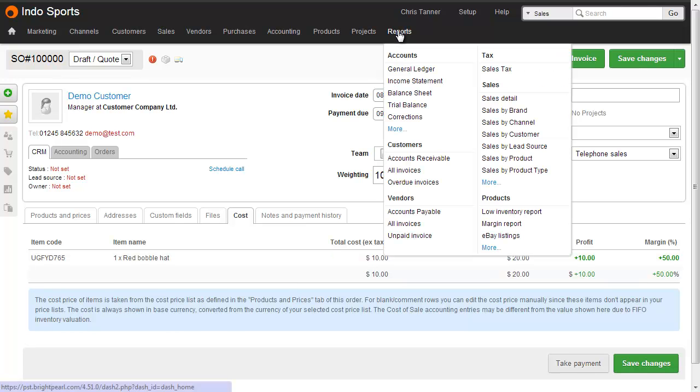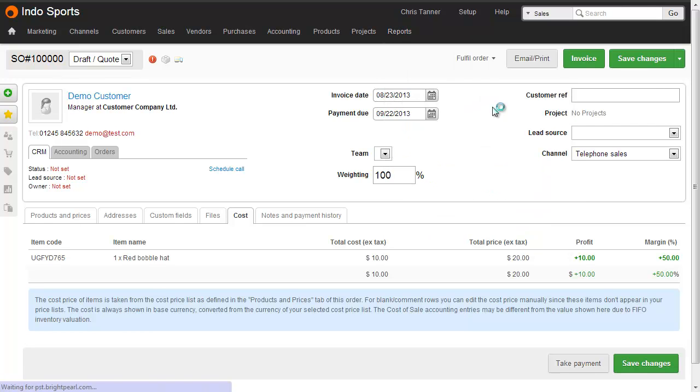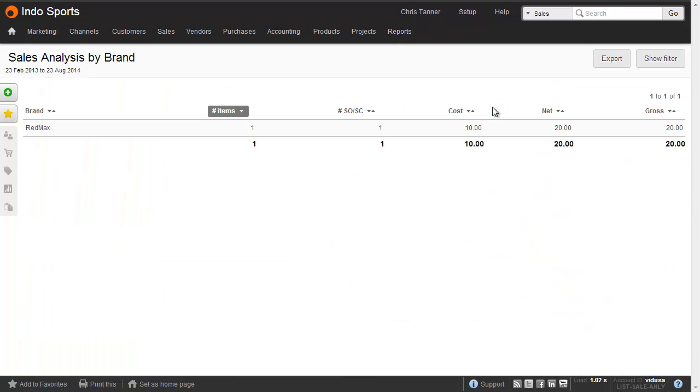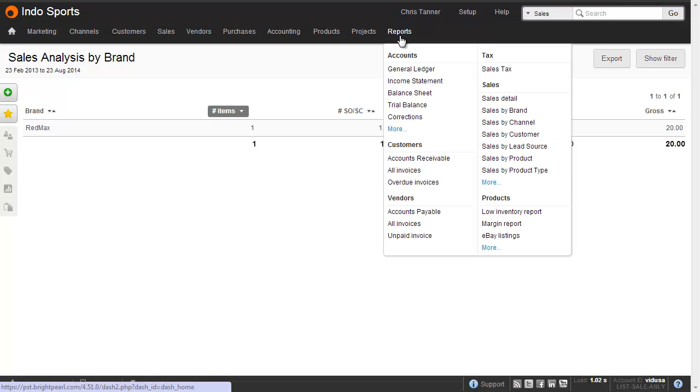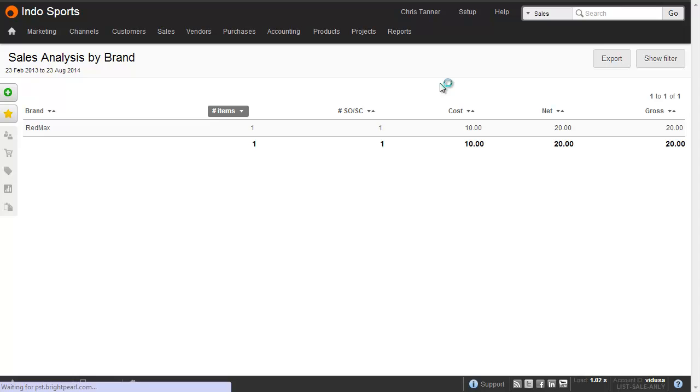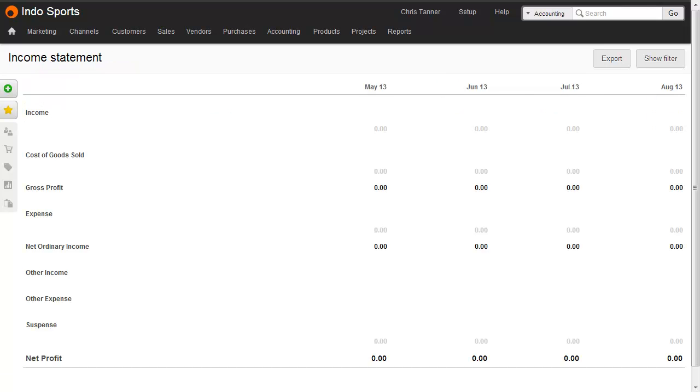This is also the same information we see on our sales reports. So here, for example, the sales by brand. The cost is 10, the net revenue is 20, which gives us a profit of 10. If I go to my profit and loss report, which is called income statement in the US, we can see that it's completely empty, which demonstrates that the profit at a glance is available to us way before any accounting transactions have been made, which is really useful for reacting quickly.